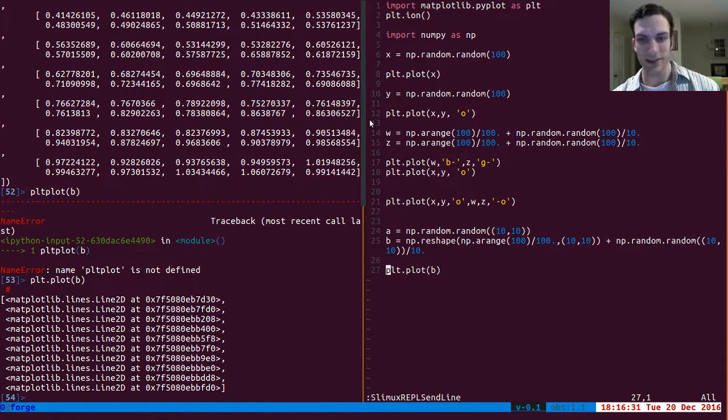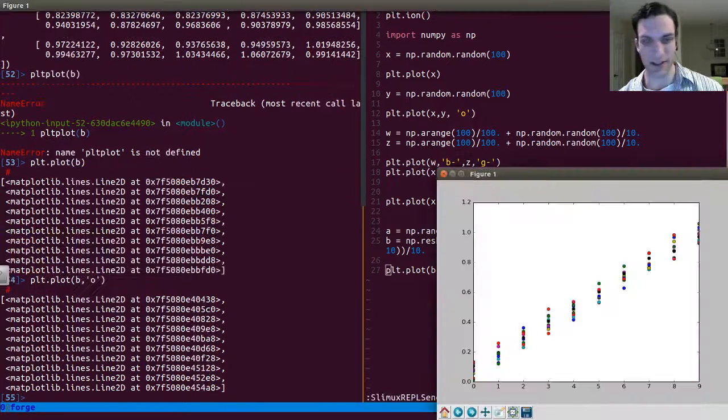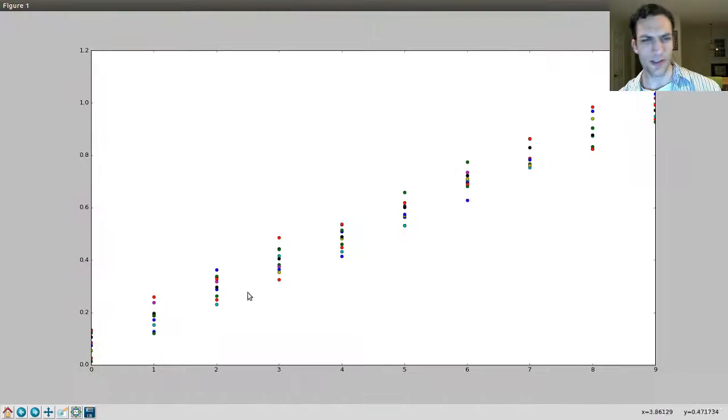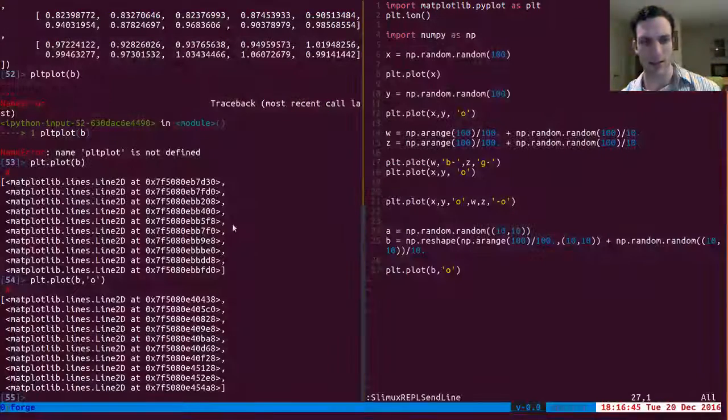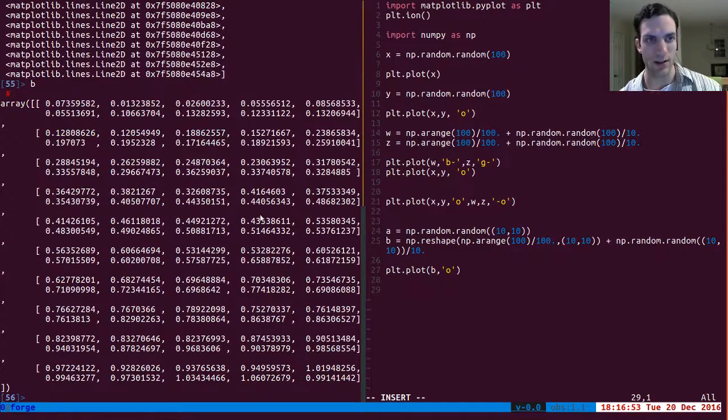But that's not really that helpful if we're trying to figure out what the heck's going on. I mean, you can plot them like this too. You sort of get a sense of, all right, they're increasing, and each one is in different places. But what you really might want to do is look at the array itself. You might want to say, all right, I just want to pretend each one of these elements of the array is a pixel, and however big this number is, make the pixel that dark, or something like that.